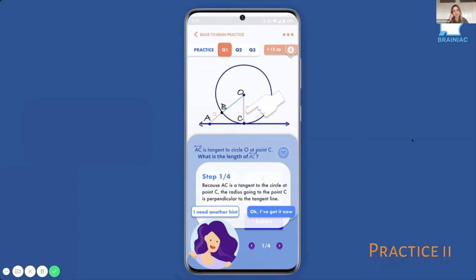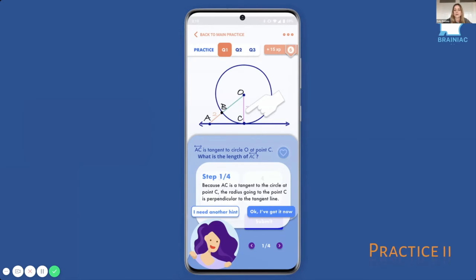So this is the same screen, but it's how the practice question will look once the virtual tutor's activated. So you can see there's a hand there that's pointing and updating dynamically each time a student gets to a certain hint. You may have noticed that the points have gone down from 20 to 15. That's because the student's chosen to take a hint and it's costing them points.